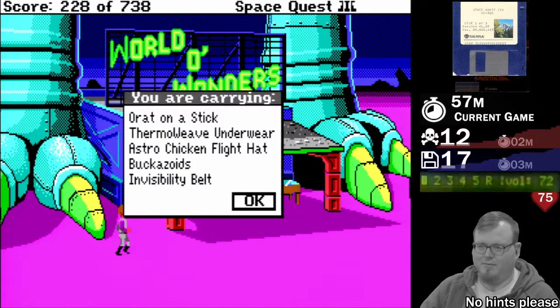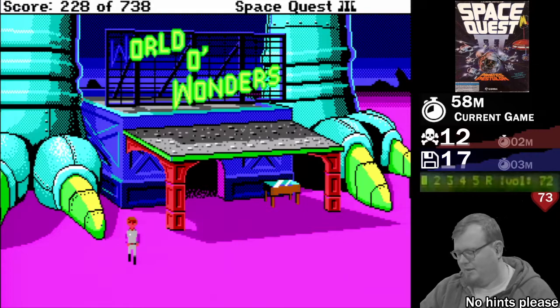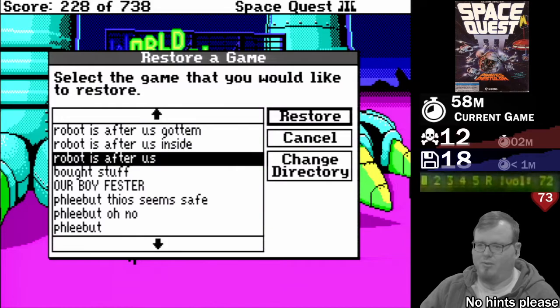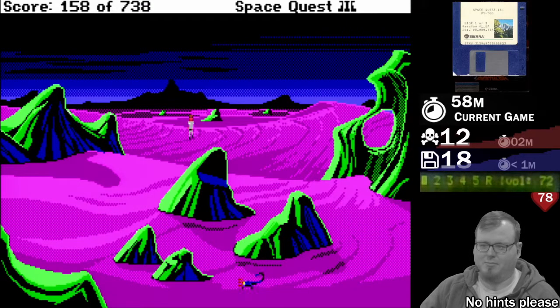What? Dang it. We can't put on our hat. Okay, so that is one way to solve that. The other way to solve that is you go down this way. And this is the way the speedrun does it, because it puts you closer to your ship.